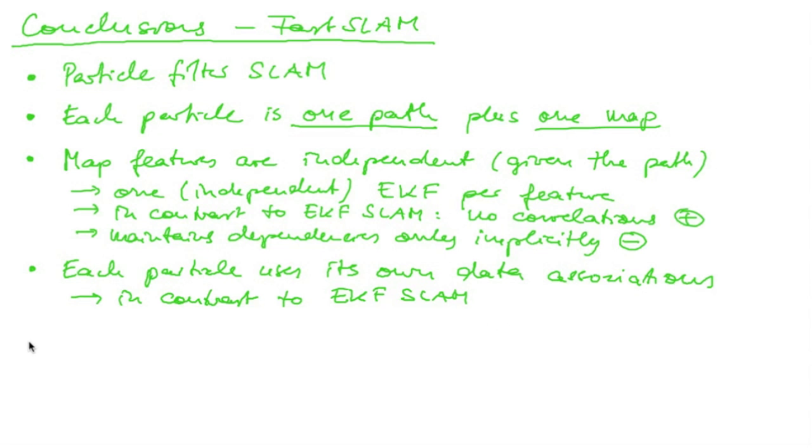And finally, remember that the FastSLAM, amazingly, solves both problems, the offline and online SLAM, because each particle represents the entire path plus the map, so the set of particles represents the full posterior. On the other hand, we're usually not interested in the entire path, so we just keep the last position and orientation in each particle, and so we use the FastSLAM algorithm as a filter, and so this is the solution to the online SLAM problem.